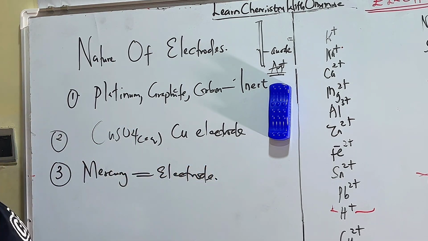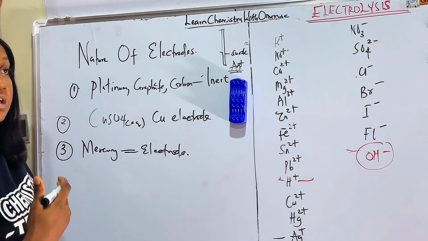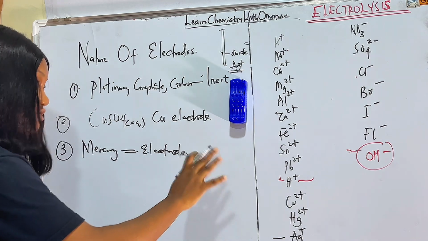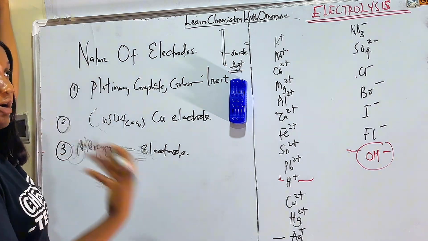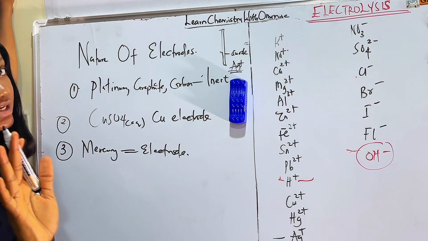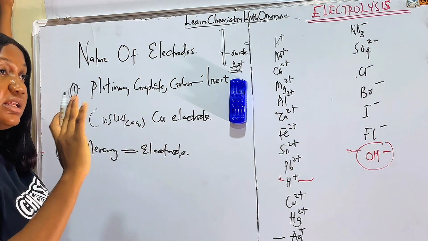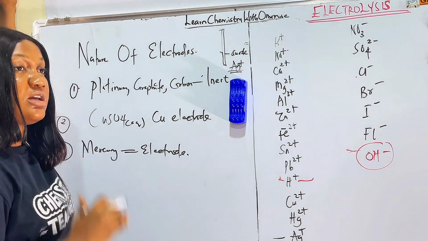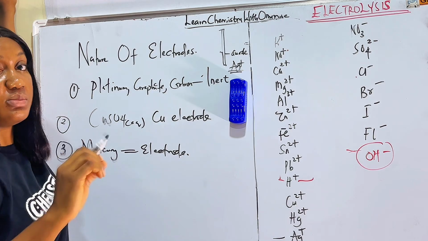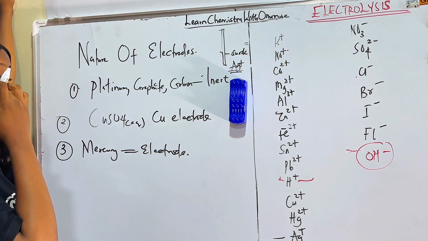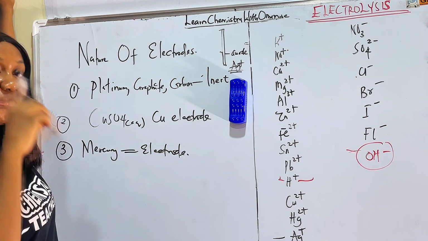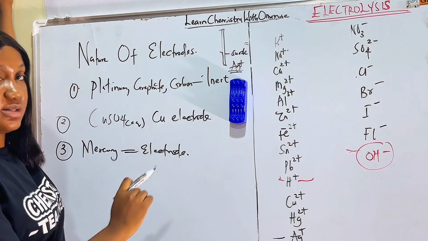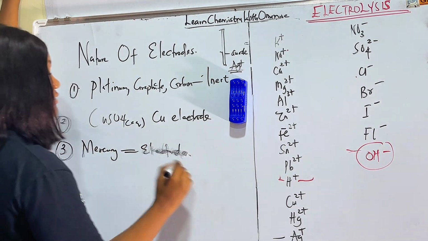Now remember I said for your position of ions in the electrochemical series, we just say that the ions below in the electrochemical series should be discharged in preference to ions above. And concentration, we say concentration is going to affect what? Just an ion. That's what is going to be deposited in the anode. So we say that if the anode is a halogen and is concentrated, the halogen itself will be deposited. Then we talked about the metal. We say that the electrode is going to dissolve in the solution and form its own ion, then it's going to move over to the cathode.